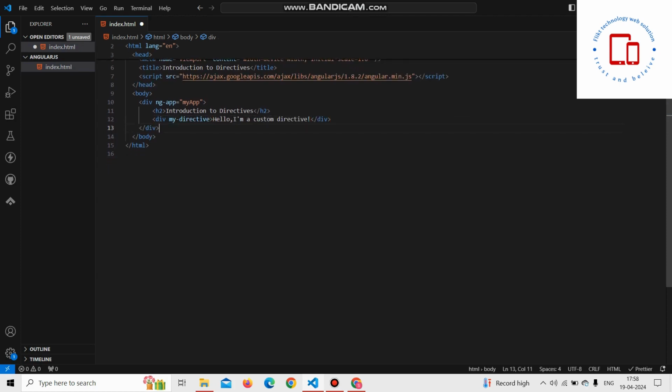Then we want to write a script. Now I want to define the AngularJS module. For that, angular.module('myApp', []) with an empty array.